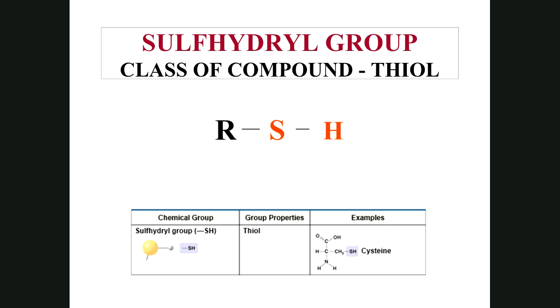Cysteine happens to be one of the amino acids. There's your NH2 at the bottom, and there's your C double bond OOH at the top. It's an amino acid, and the side chain over here has a thiol on it. That's a cysteine.